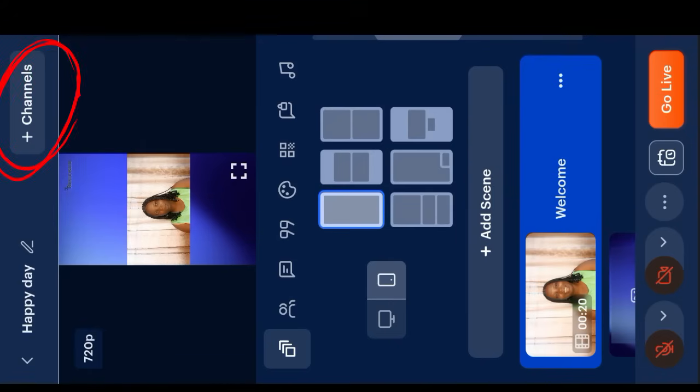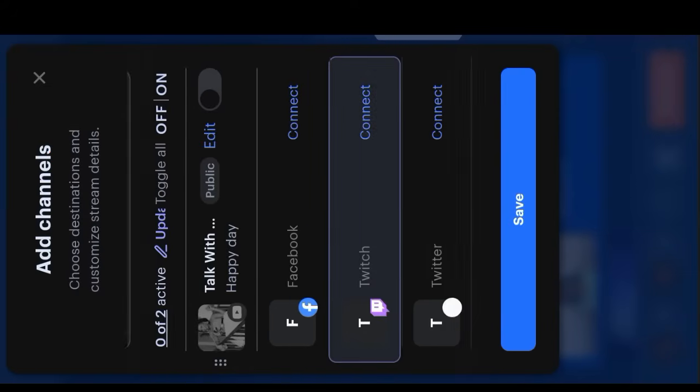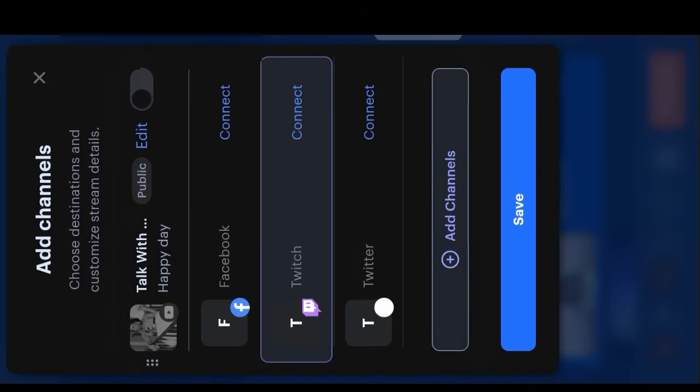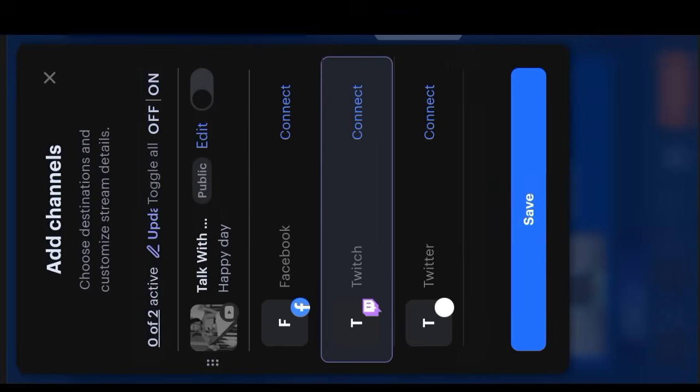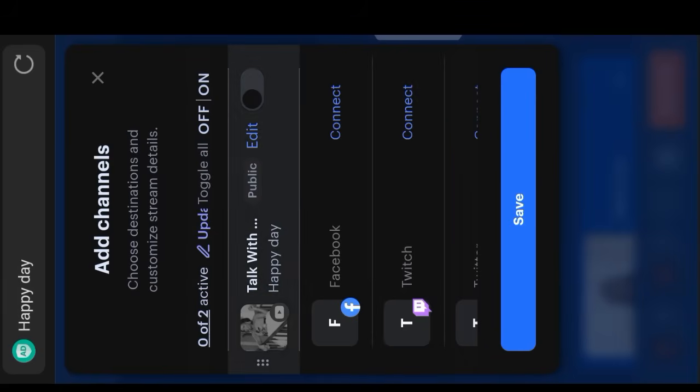So you click on channel, add channel. Which channel do you want this restream video to play on? So you have to select the channel that you want to use this restream for. If you want to use it on your Facebook, you can use it at the same time. You can restream on your Facebook, on your Twitch, or your Twitter, or anywhere at the same time. But I only want this video to loop on my YouTube, so I'm going to select this channel. If you want to use another channel, you can edit it and put your channel.